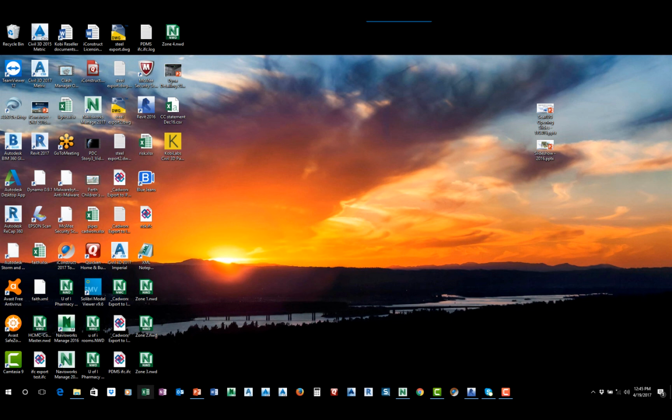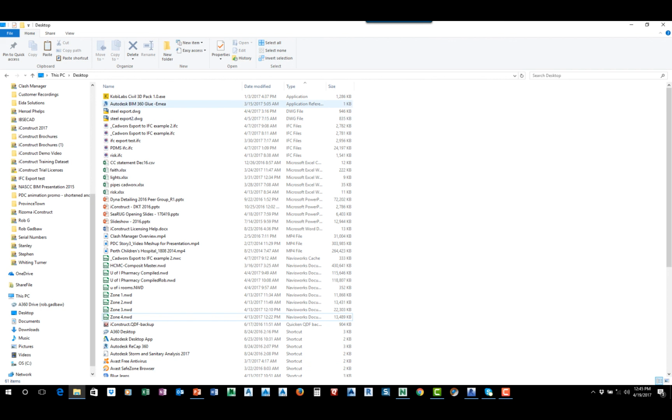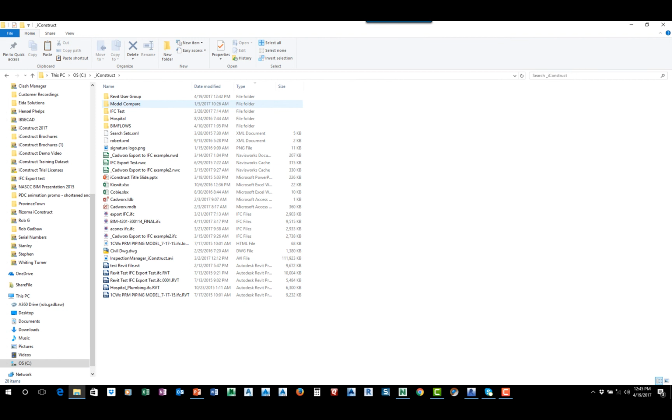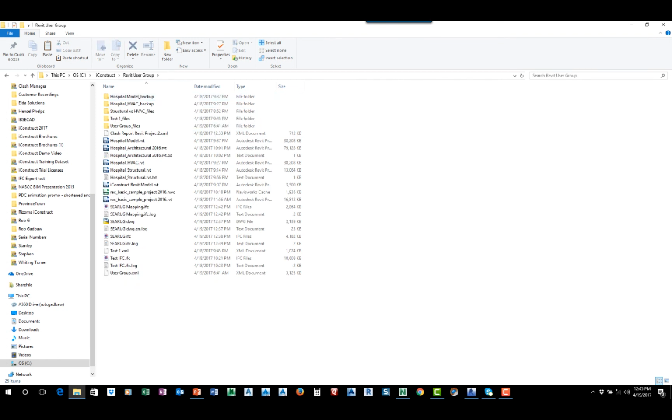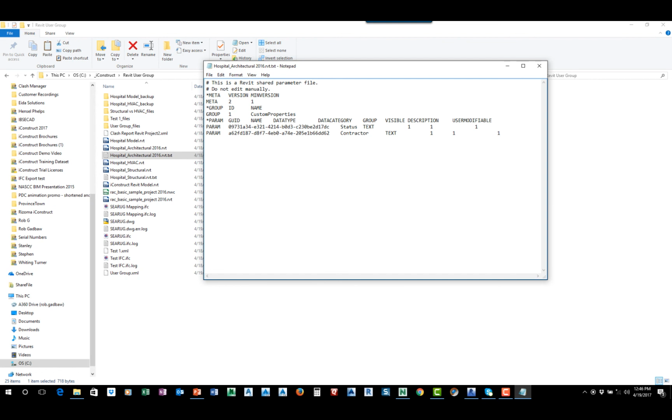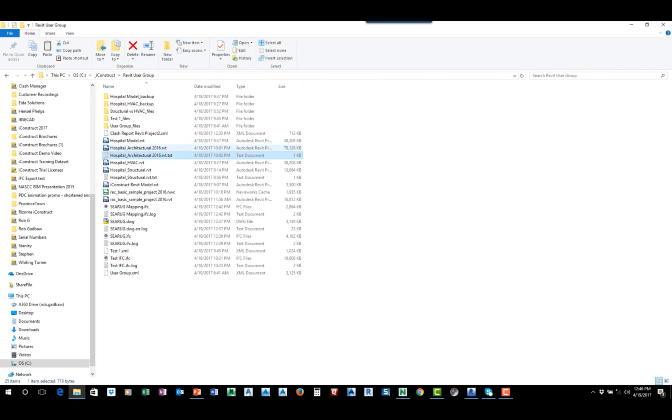Yep. And I apologize because I'm not a Revit expert either, so you're not a Navis expert, I'm not either. But here's this, so what we do here is right here, we've created this text file. If you open that up, it comes up and says it's a Revit shared parameter file. Yep. Yeah, but like I say, we can do a lot more.